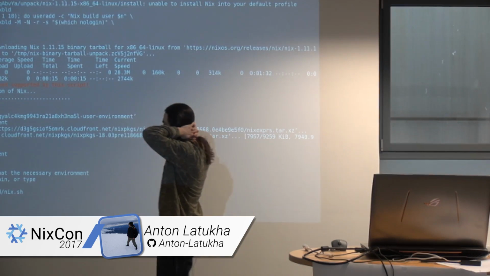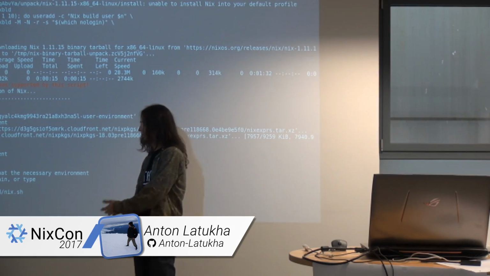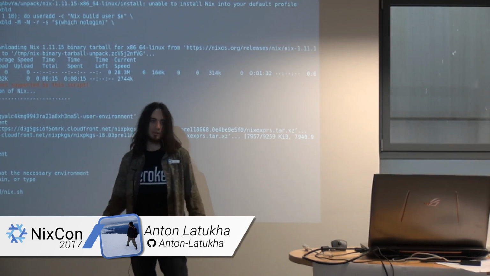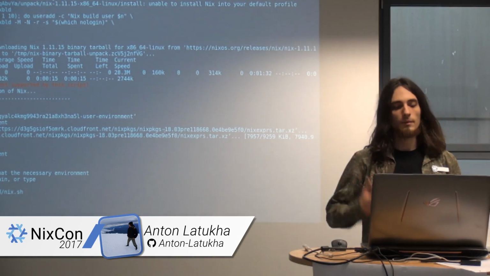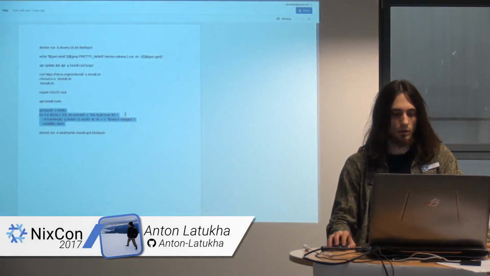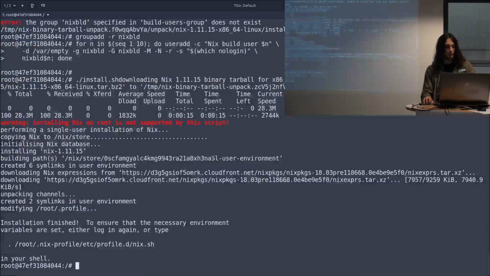So the case of scripting or Docker build scripting is probably the most simple and efficient way to make initial installations with Nix on Linux systems.